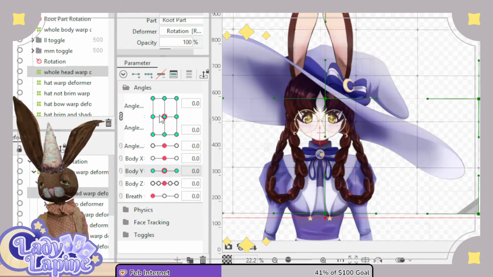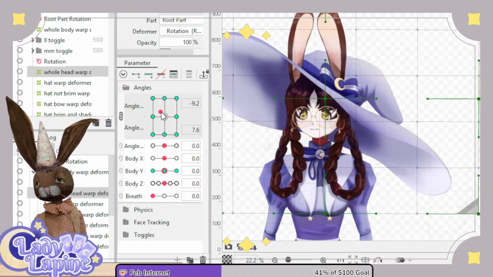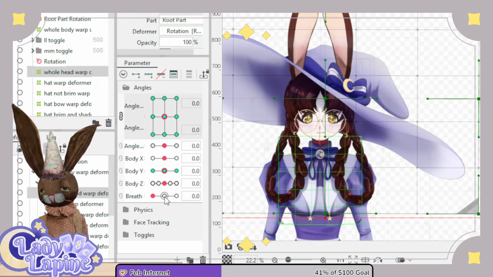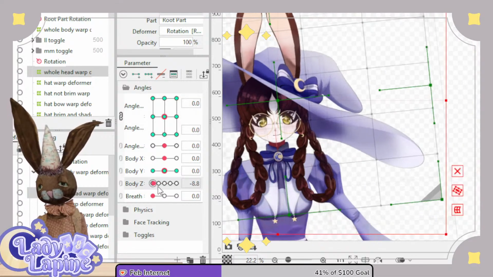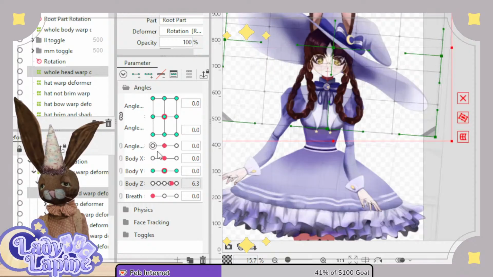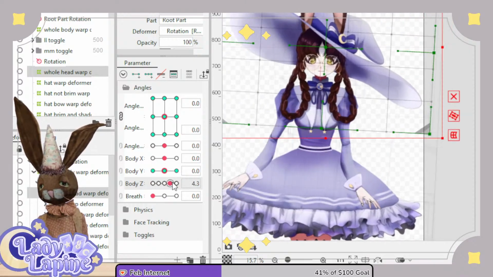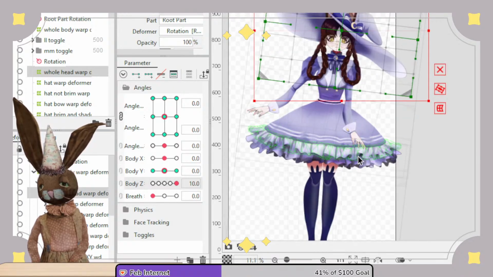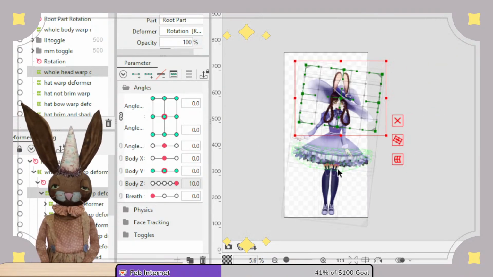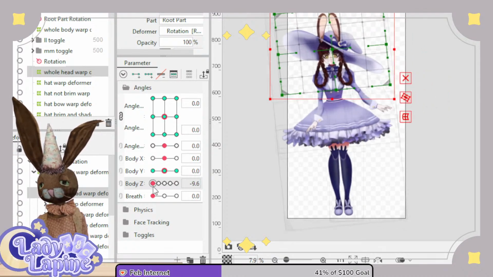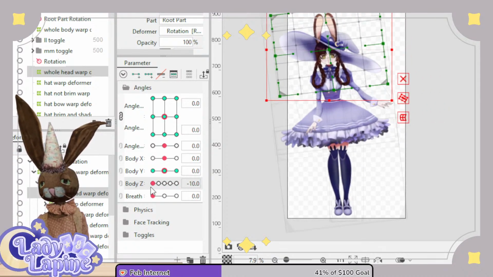Okay, love the movement, yay! Yeah, I'm really happy with this. This is much, much better. And then we did, oh, right, we did that last time, where we have this very sweet little body Z setup with the feet, and I need a new mouse. I need a new mouse, unfortunately. I like what we did with the leg.